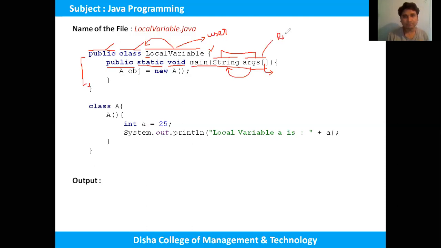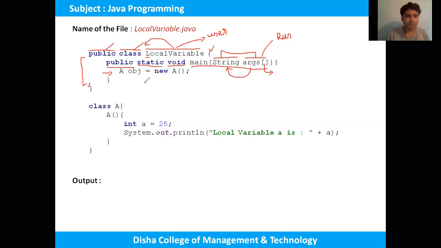There are two times: compile time and runtime. After the compilation, when we are running the program, during that time we can supply a value to the main function. That value is captured through this args variable. This is a string variable and it is an array type, and basically this variable takes the data at runtime. Clear?